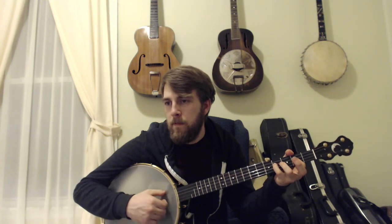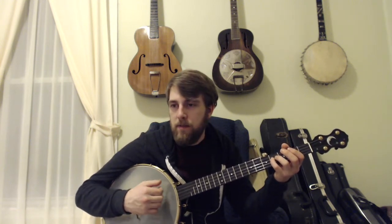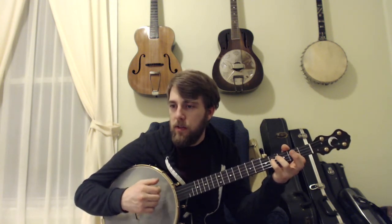After that, you have the response. It starts off open with your first string and second string. It's a little drop thumb, so it's going to be 1, 2, then put a finger on the third string, fourth fret, hit it, and then pull off to the second fret. So it's first, second, third string, fourth fret, pull off to the second fret.